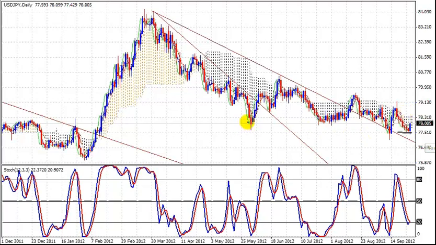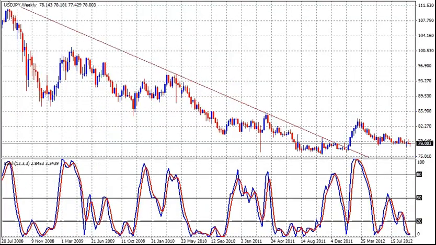So we had this point up here where it really became a support level. We broke through at this point here, spiked down, came right back, and now this time again we've tested it. So once we get above that point, back up above 78.30, we can say that the market has bottomed here, and that we're probably going to take off again.